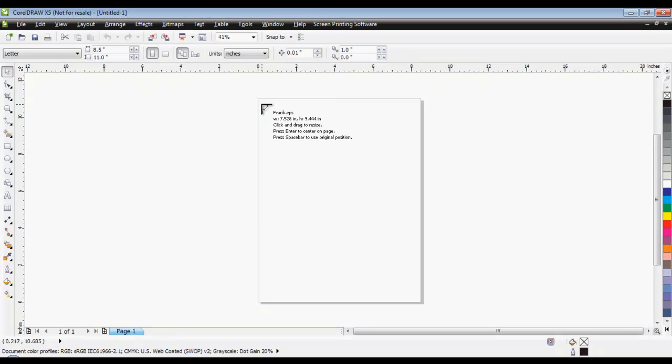And what we can do now is if I left mouse click, it's going to apply my file to my workspace. Now I want to point out that the rule of thumb is you should always take your original graphic and size it for the size that you want to output when you go to production. So if I know that I want to print something and I want it to be 8 by 10, you want to make sure that you size your original graphic 8 by 10, you separate it 8 by 10, you save it from Separation Studio as an 8 by 10, and then you can import it into CorelDRAW with that production file size in mind. So you would just left mouse click.